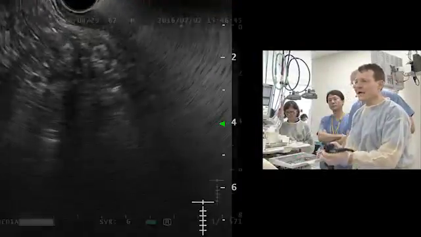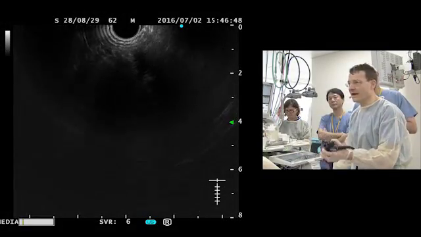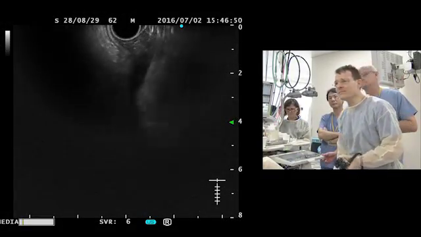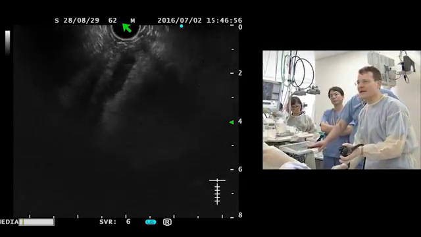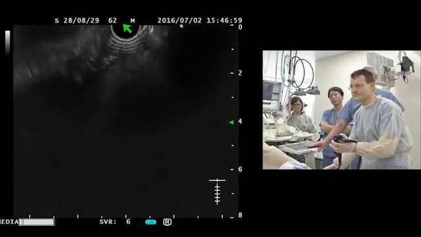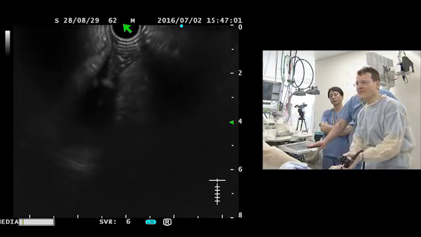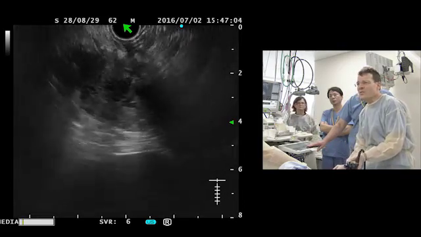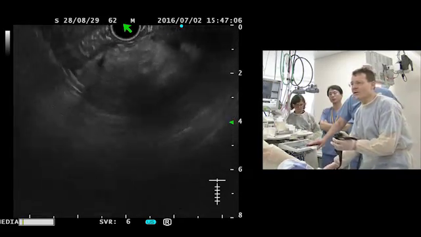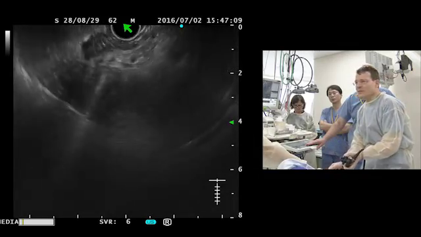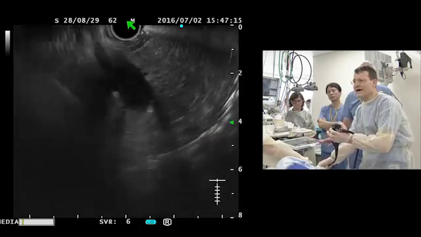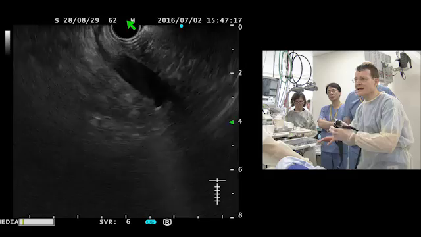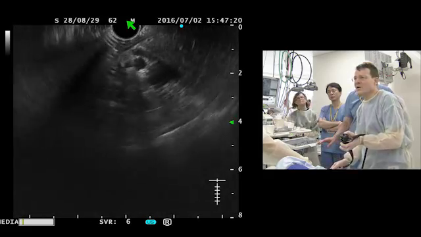And then Rob will help me. We will switch to endoscopic ultrasound. And the first thing I'm looking for is the aorta and the IVC for orientation, because then I know I'm at the deepest point, and in this area we also expect the right kidney. So when I'm in this position, I see already the pancreas.